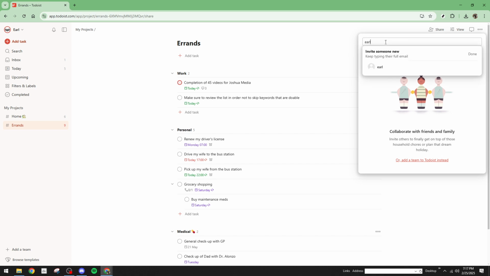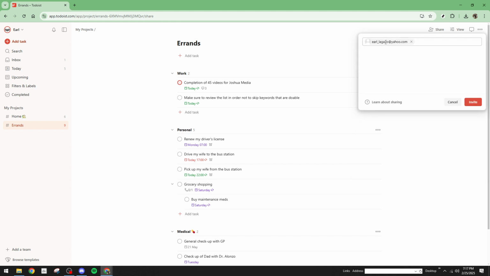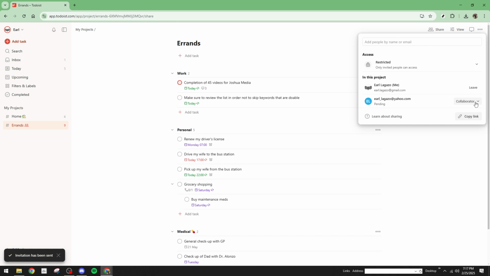With the sharing menu open, you'll be prompted to type in the email address of the individual you want to share this project with. Be sure that the email address is correct and tied to their Todoist account or an email they check regularly. After you've entered the recipient's email address, the final step is to click the invite button. By doing this, you send a sharing request to the person. They'll receive a notification and can accept the invitation, granting them access to view and work on the project with you. These steps will enable you to efficiently share tasks on Todoist, smoothing the path toward effective collaboration.